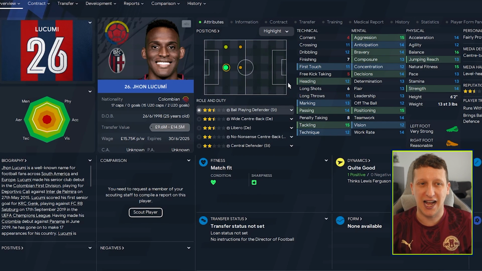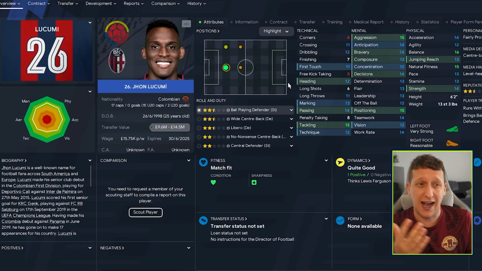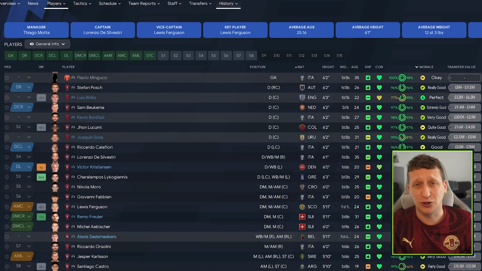If not, there is Jon Lusumi, who is a left-sided, maybe along those Konaté lines, a big physical defender, but once again, decent on the ball, really quick, working those wide areas. I know Bologna play with a back four. However, it's so fluent and so flexible, he'd be really good at moving and rotating positions. So there are two options for you.